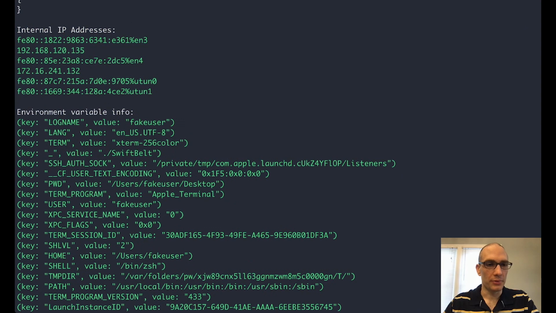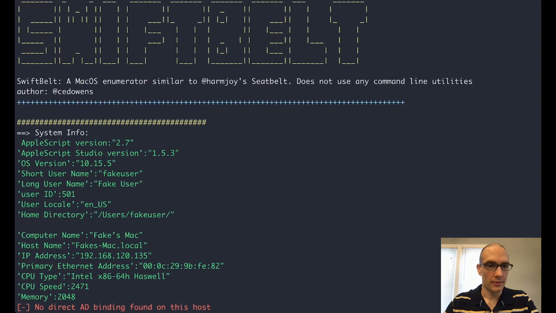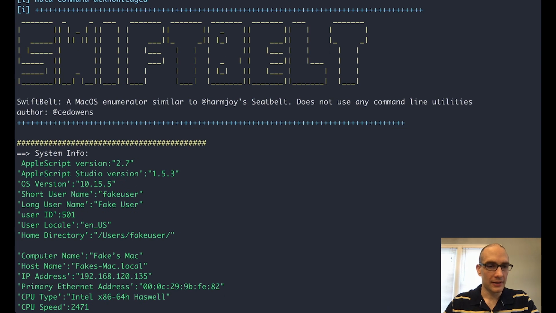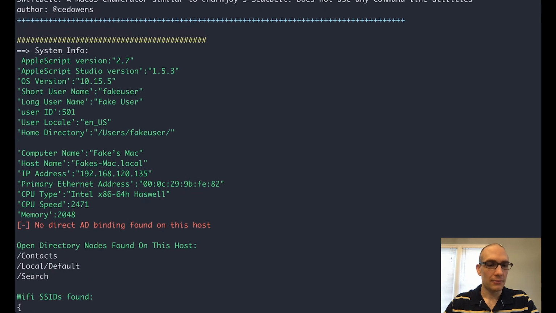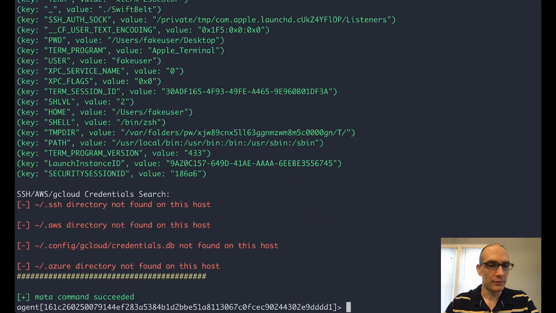This is all just output from the tool being run remotely on the machine. We can see that I'm getting back information about the operating system. It's Mac OS 10.15.5. I see the user that I am, the home directory, computer name, IP address information, and environment variables. It's even searching for credentials.